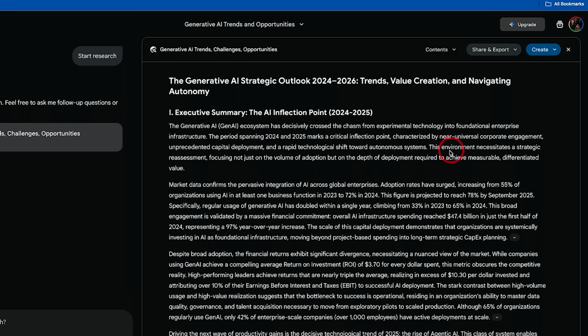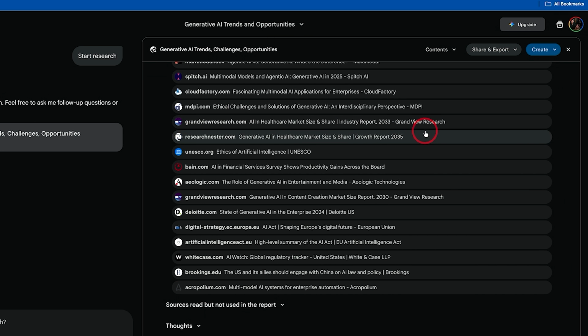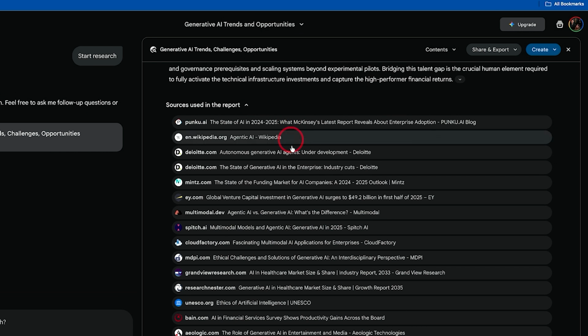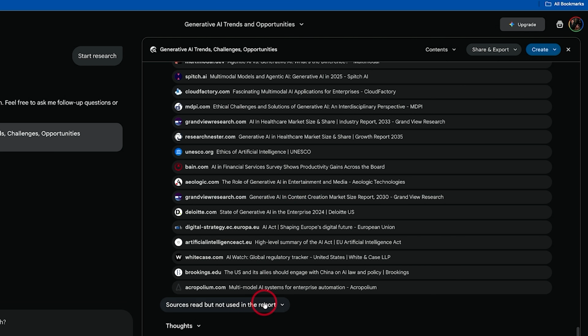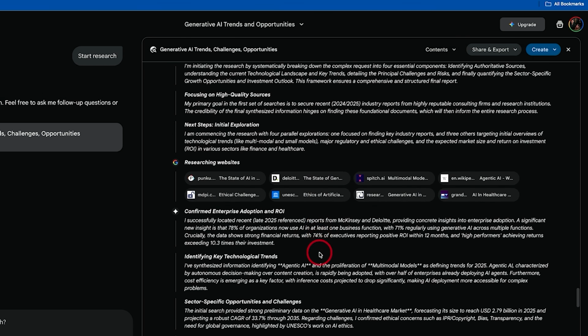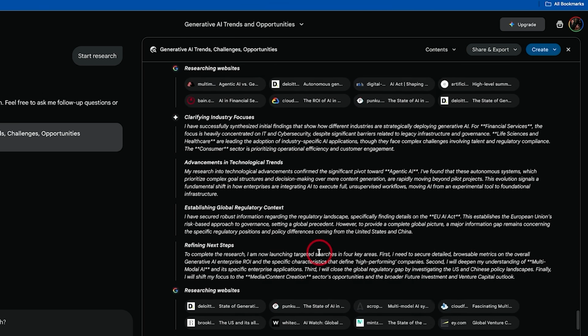Okay, and here is what it has created for us. So this entire research report was just created in a matter of 10 minutes. And these are all the different links that it went through to gather that information. So a task like this obviously will take quite a long time, right? To get through all these different links and then assemble them in a very nice research report.